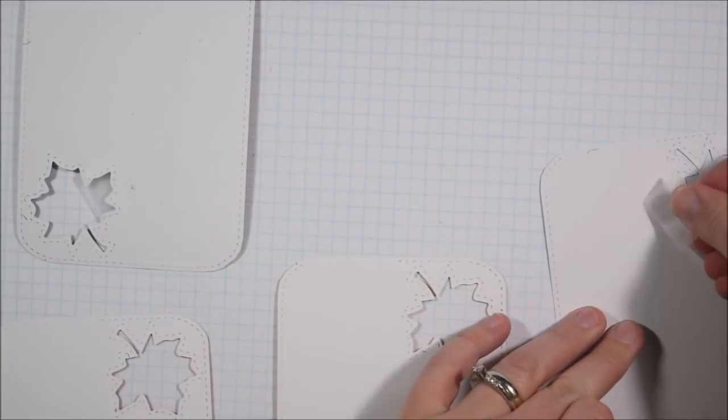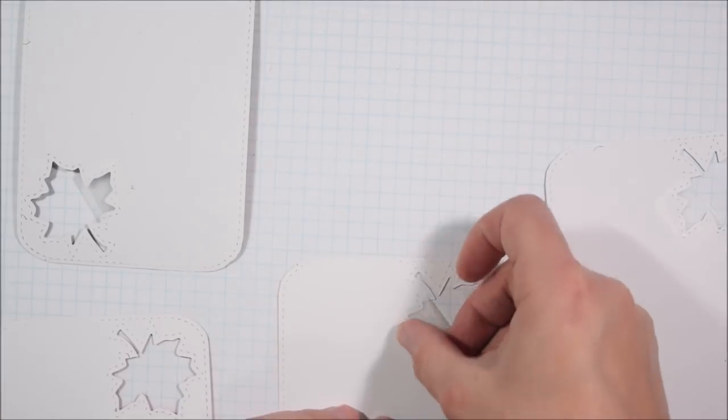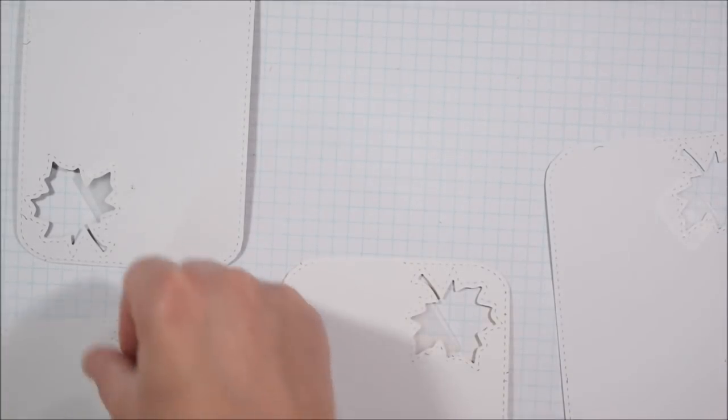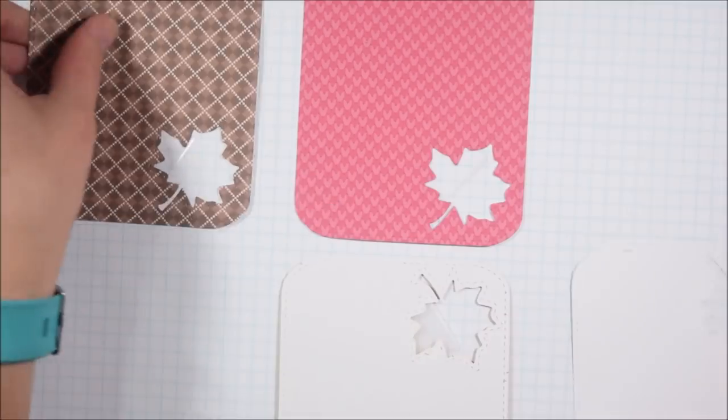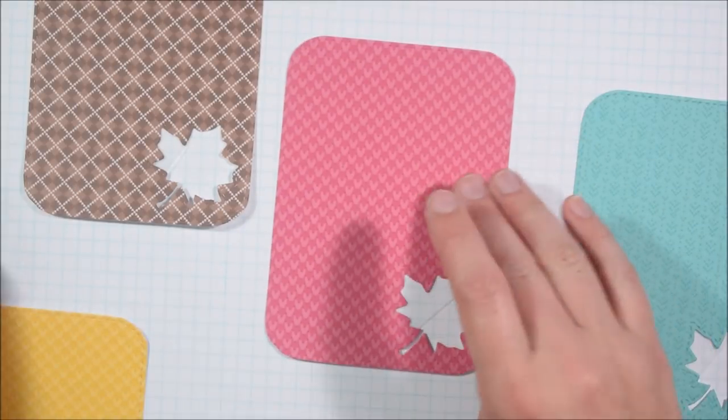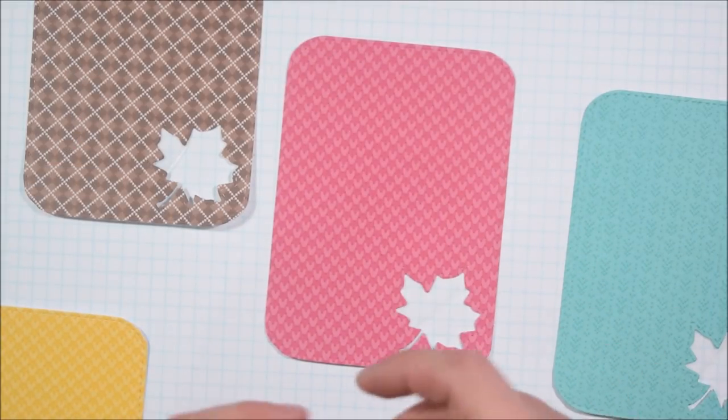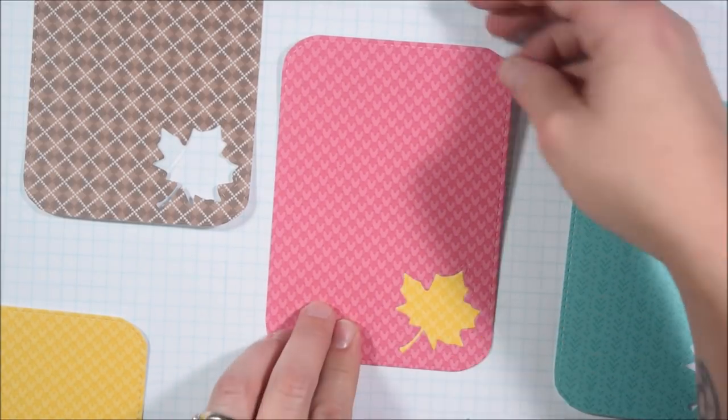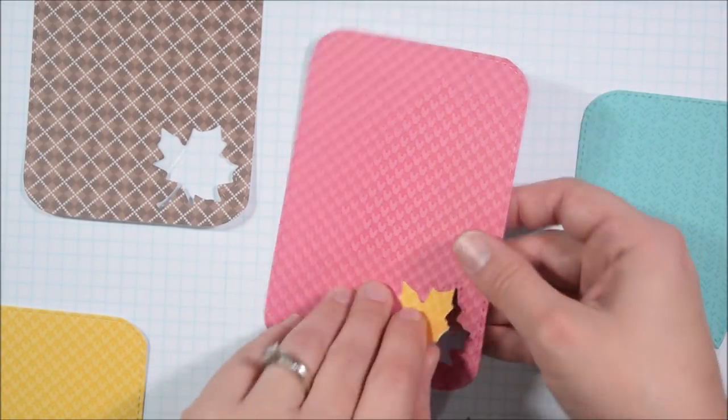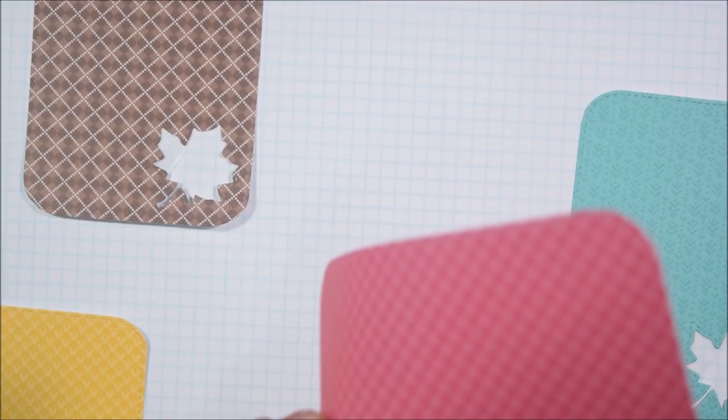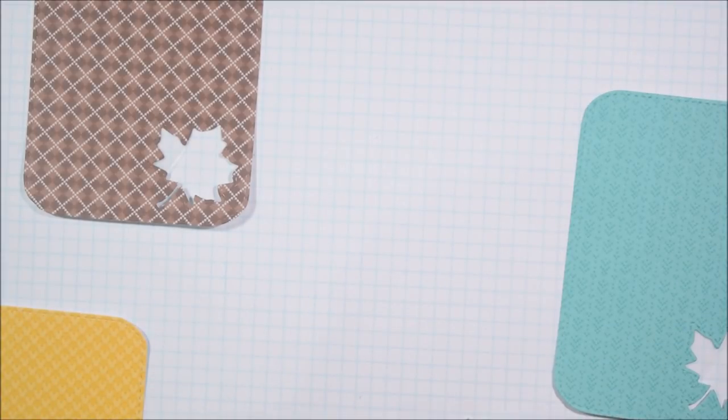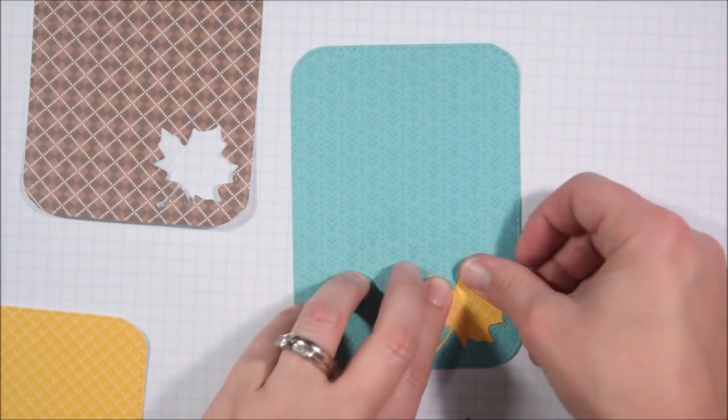I'm ready to fit the leaves in. They're going to be basically like little puzzle pieces but I want them to be held in without having to fuss with a bunch of glue. So I took pieces of scotch tape and I taped it so the sticky side was sort of popping through the hole and that way when I place the leaf down it sticks to the scotch tape. I hope that makes sense.